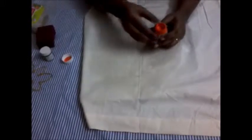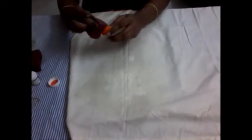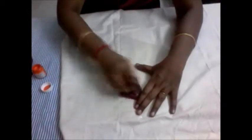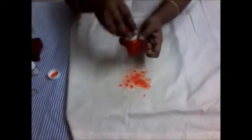Place this design slantingly on this bed cover and we are going to give an orange color in this empty area. I have taken a small sponge and this is a typical orange color. Start dabbing into this design. This is a bigger design.